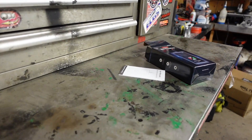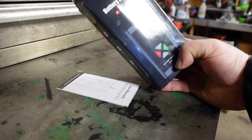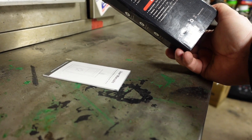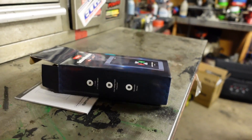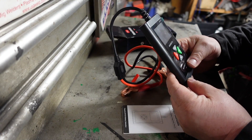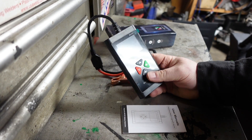Good day everybody. In today's video we're gonna have a look at this no-name battery analyzer, 6 volt or 12 volt, the BM 580. Let's get this out of the case — of course once something gets out of the case it never goes back the way it was. So this is it, the BM 580, King Boleyn — never heard of them, but let's test this out.